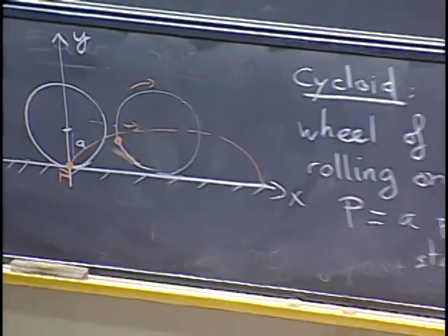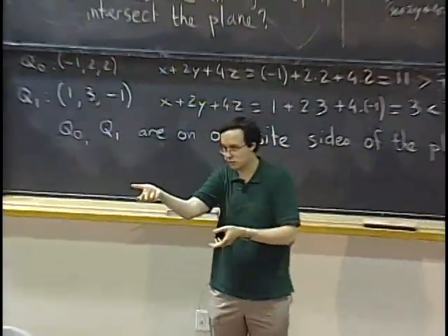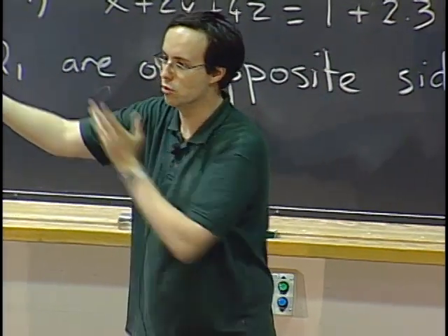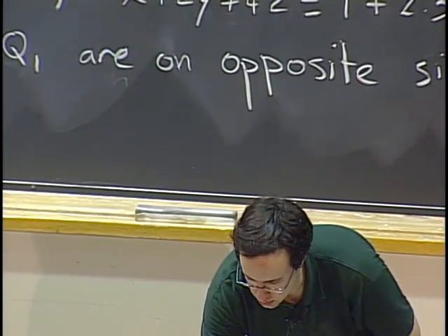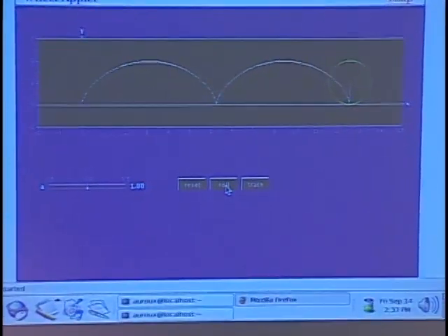It forms these arches because, when the wheel has rotated by a full turn, then you're basically back at the same situation, except a bit further along the road. Okay, so if we do it once more, see, the point now is at the top, and now it's at the bottom, and then we start again, it's at the top, and then again at the bottom.